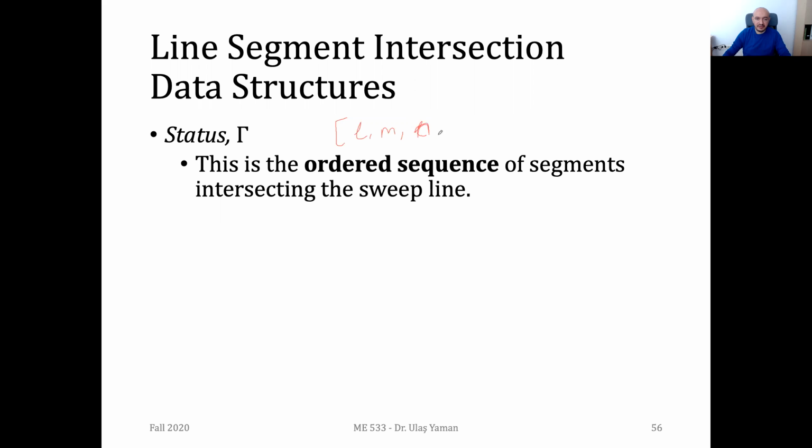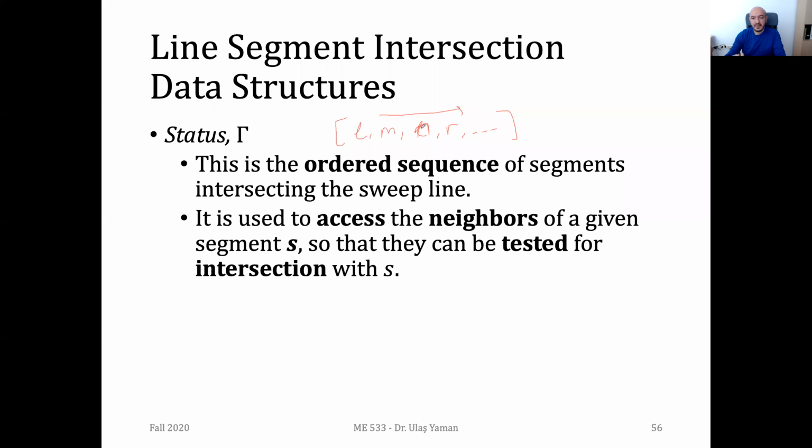N, not L, obviously. We need to keep all these line segments in the status, and they should be ordered according to their X values, right? And what kind of data structure do we need? Again, this is an important question. We should be properly storing this order sequence of segments which are intersecting our sweeping line. Since the order is important, since we are going to do some checks between the neighbors. If your order is not proper, then you will not be able to do these checks, and you might be losing time for the computations.